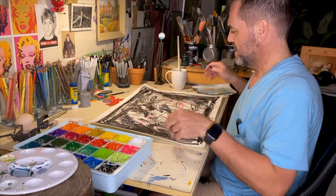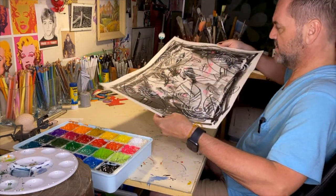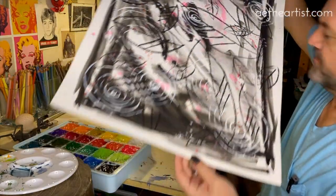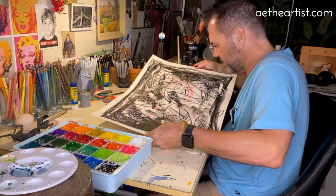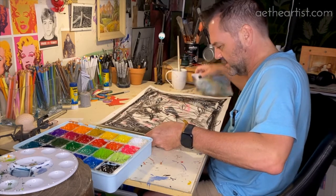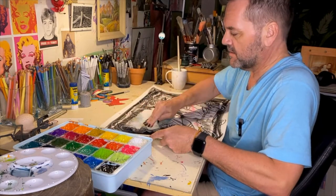And we're back. So as you can see, it's not quite dry yet, but I'm going to play. So I did quite a bit of other stuff on there. Okay. So let's see, where's it really wet? Is there a spot or two that's really wet? I'm just going to dab it at this point. Oh, there's some right here.